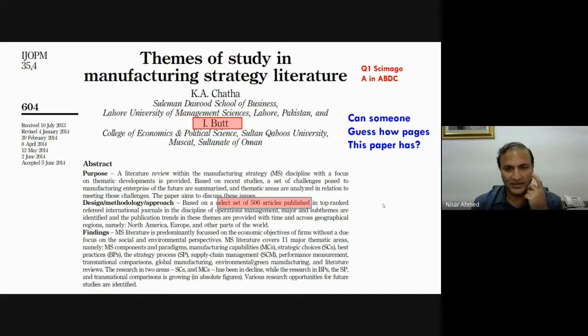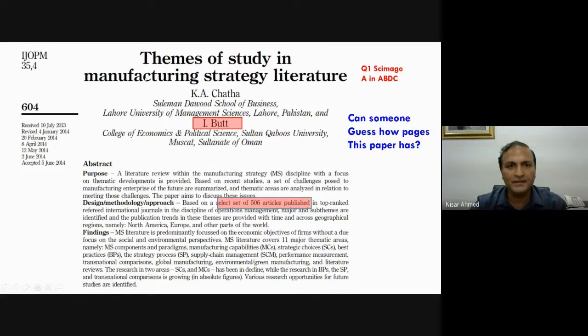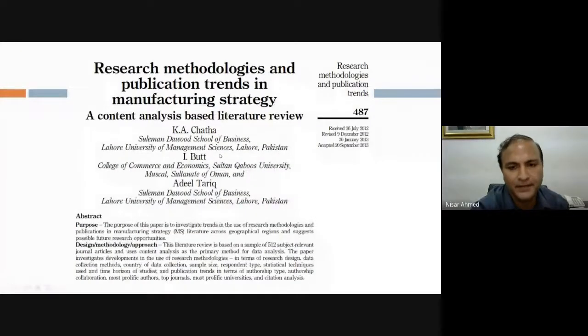It's very rare. Usually, we publish articles with 15, 20 pages. And then I would like to mention another paper of Dr. Irfan, which was published in 2013. And why am I showing you this paper? Because this is to tell you that they used the same database, the same search, and the same content analysis to produce multiple papers. From the same sample, the previous paper was about the themes of study in this literature. And then this one is only about the methodologies used in this literature.